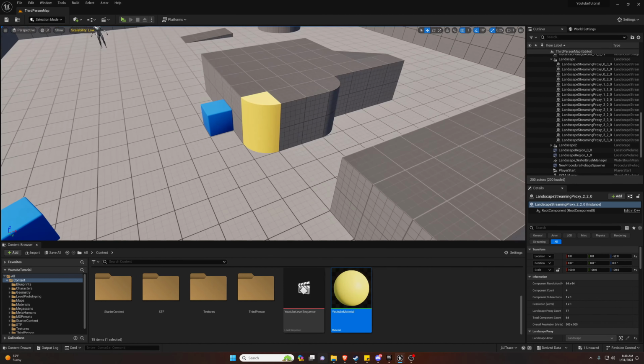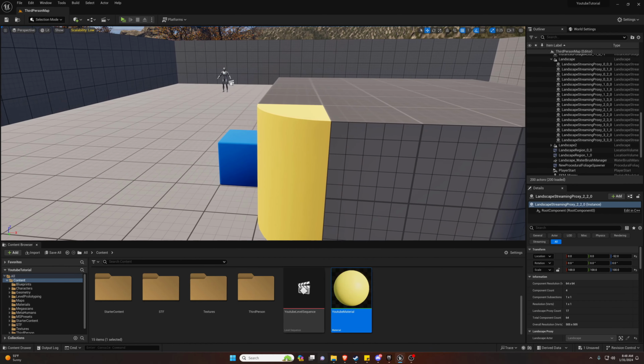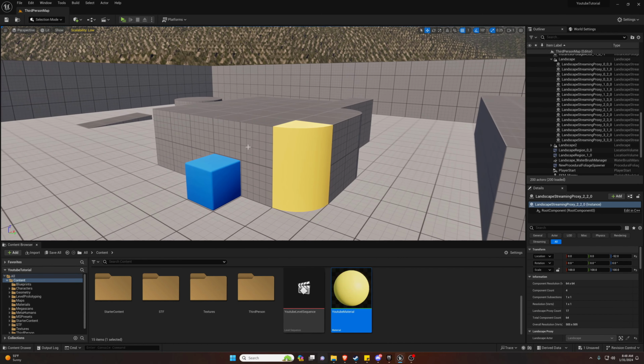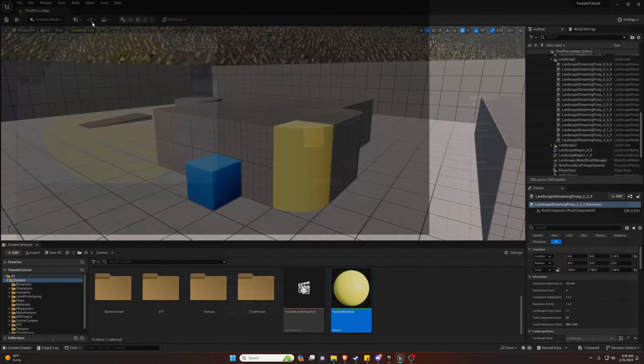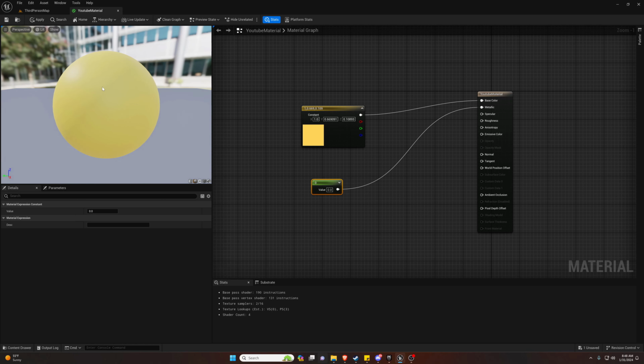You can see we can now use this material, but it looks pretty, I mean, not great. So what we're going to do is go back into the material, and we're just going to drag this on this window, and we're going to go over here to our scalar, and we're going to plug that into metallic. And now you can see it's a little shinier. I think we're going to adjust this color a little bit.